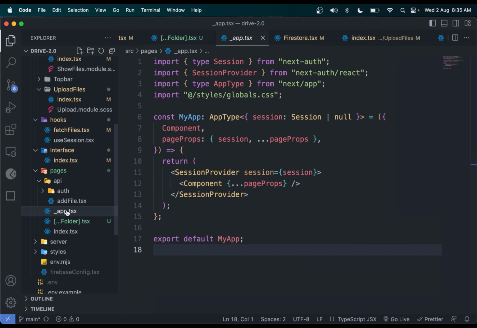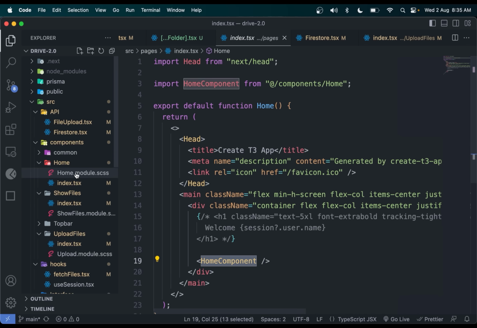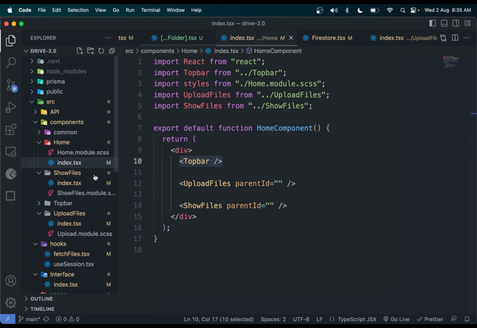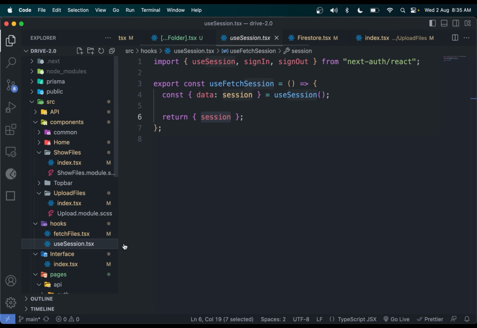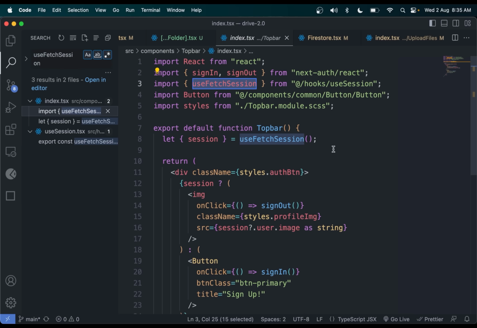So if I come to, say, index, we are having the home component. Let me open the home component. If the home component is there, okay, one sec. We have this use session hook. Let me search it. We are calling this in the top bar.